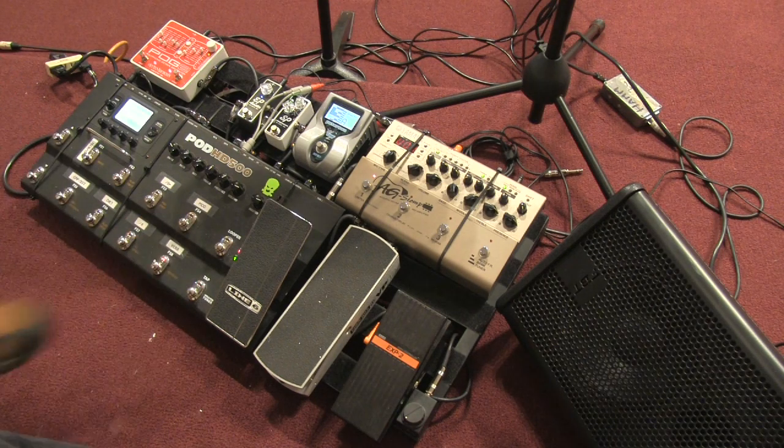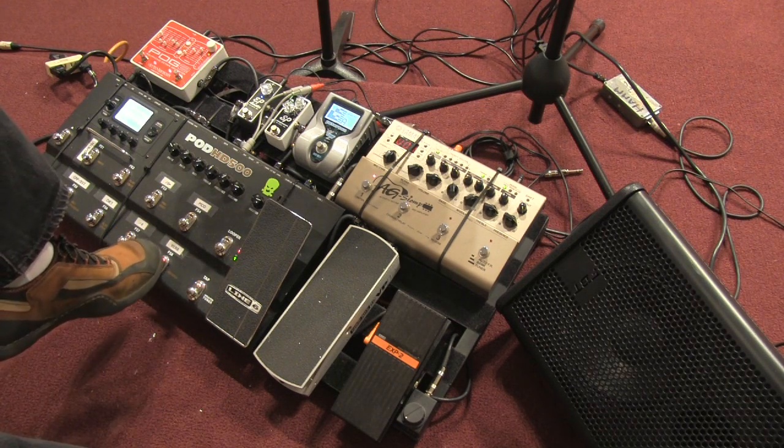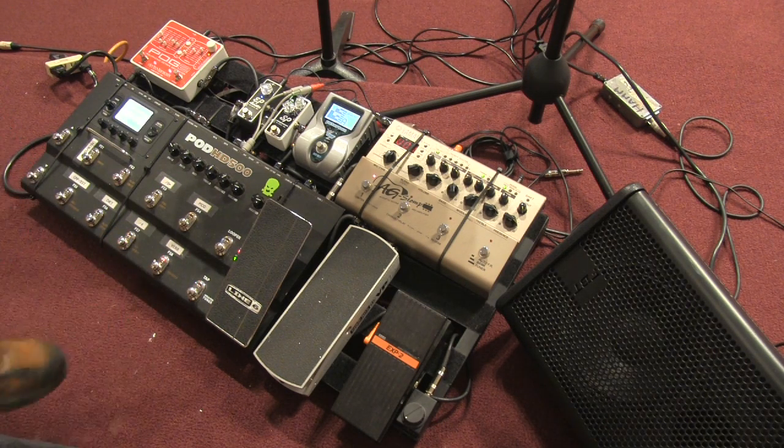And then down here, I have my reverb signal. I only use reverb as a special effect. I do not use amp reverb in the room I work in. It's too reverberant as it is, so I find no reason to have additional reverb. So as a result, that reverb right there is only for special effect verbs.